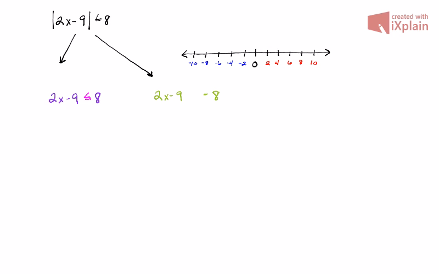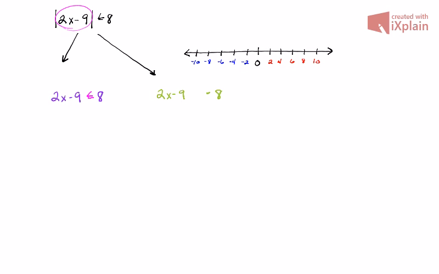we are going to go ahead and say, well, remember that 2x minus 9 is a number. So we can find some numbers that have a distance less than 8 with regards to anything positive. Well, we know that 8 has a distance less than or equal to 8, as do all of these other numbers here. They all have a distance that is less than or equal to 8 when leading up to 0.